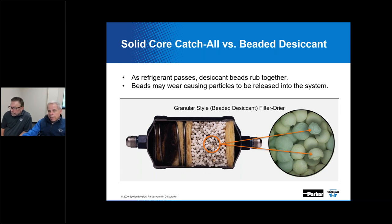The argument can go the other way too. You know, they can say, well, if you've got a molded core and if it's abused or roughed up, it could break, and then you've compromised the abilities of that as well. And that certainly is a possibility.